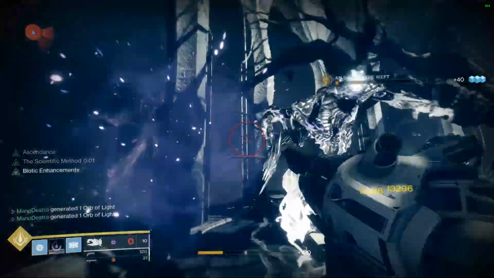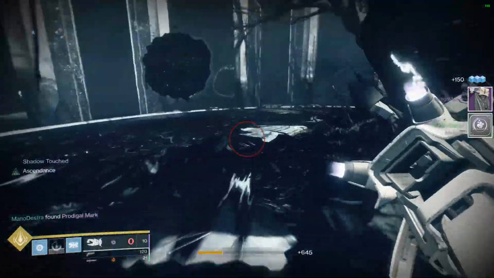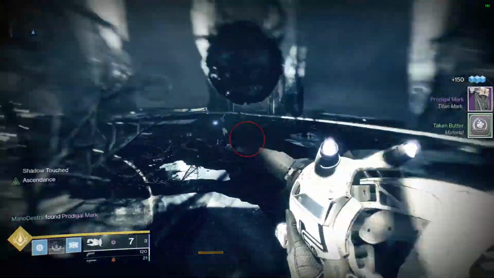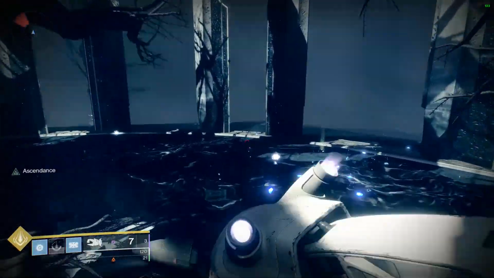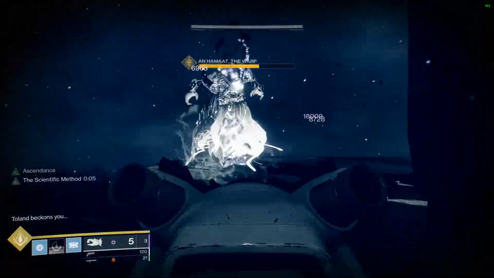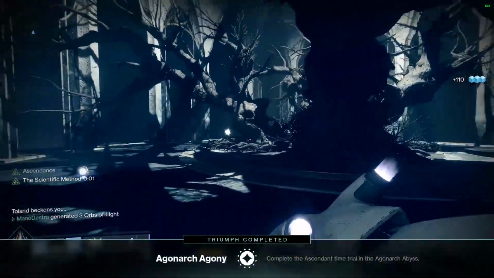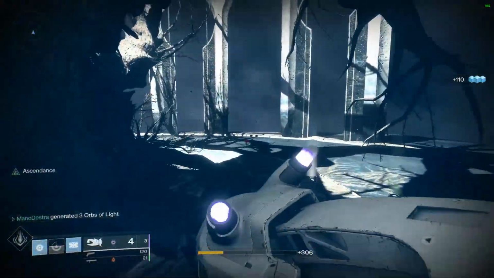And you'll see me get the triumph here in just a second for the time trial. I think I'm just going to Thunder Crash this last wizard here in just a second. Yeah, because she's hiding from me. It's kind of annoying. A lot of times they like to hide once one of the wizards is dead, but if you can just take a second and kill both of them, you'll be in good shape. So that is the time trial for the Ascendant Challenge.